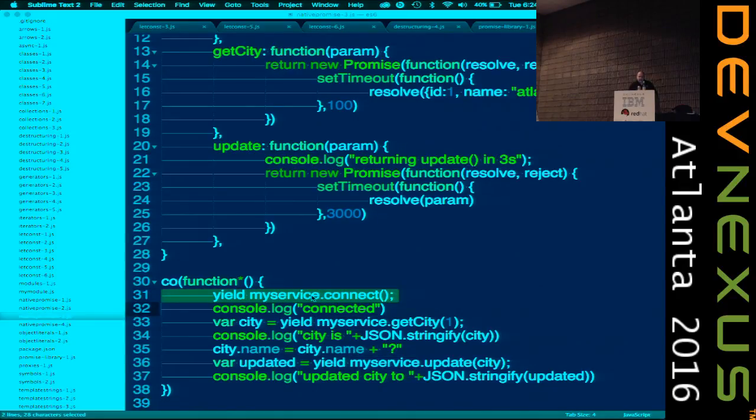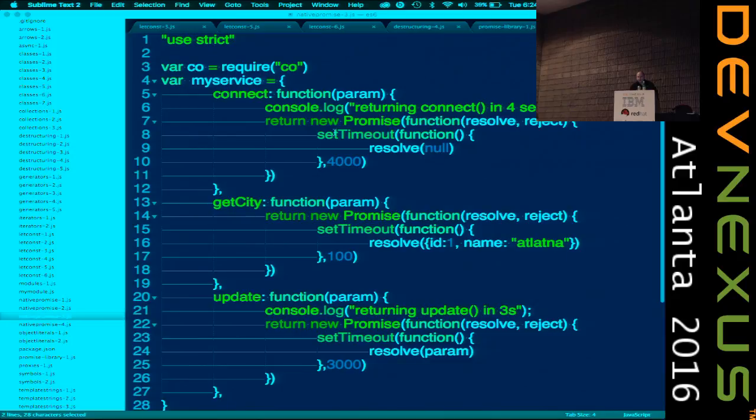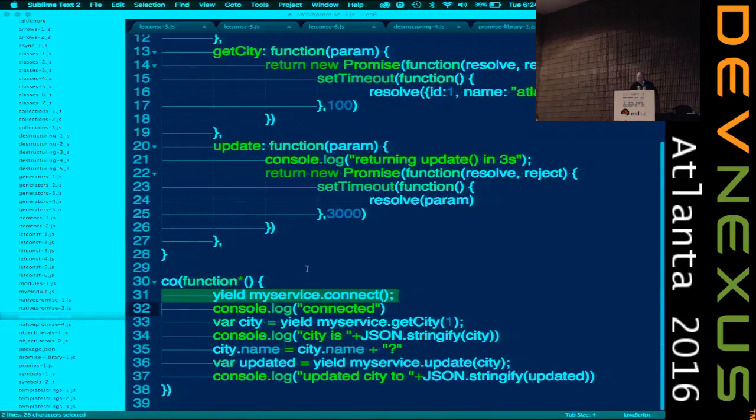In this notation, you can see we took something that was extremely asynchronous and made it seem completely synchronous, with the added benefit of not losing any of the cool stuff that JavaScript is known for. So your REPL loop is still completely secure. The generators are provided what appears to be a blocking call. Here you can see I'm making calls to connect. You'll notice that my connect up here at the top is a promise, and it resolves null, so I don't have a value. Then it should connect.